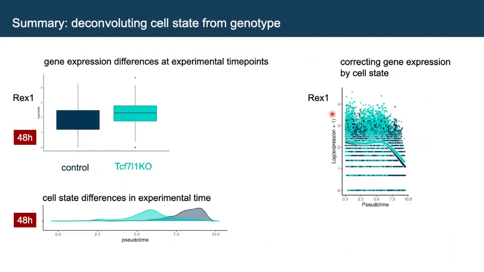So to sum up, if we look at time points, we will always have differences in cell state, and it seems that these differences are really driving the analysis. But when we perform single cell time courses, we can first of all describe this difference in cell state, and then we're able to correct for these differences. And with these corrections, we can compensate indirect effects, and we're left with the direct effects. And what we're doing right now is take these compensated cell states, and now we want to build the dynamic gene regulatory networks which are governing these changes.